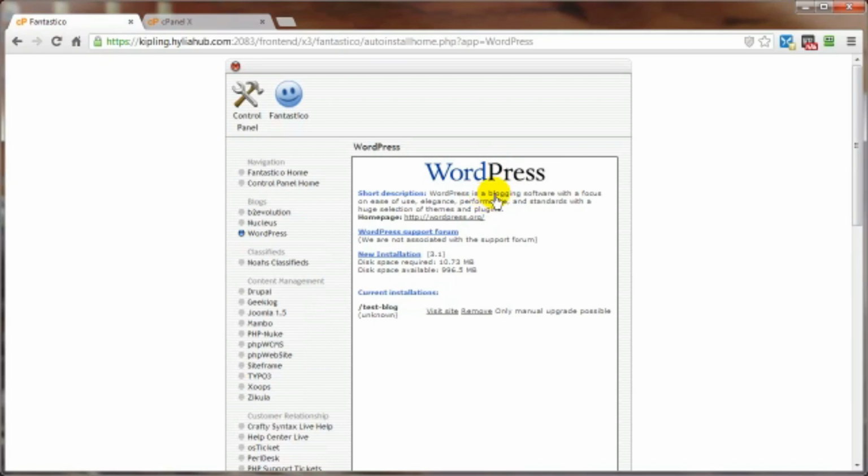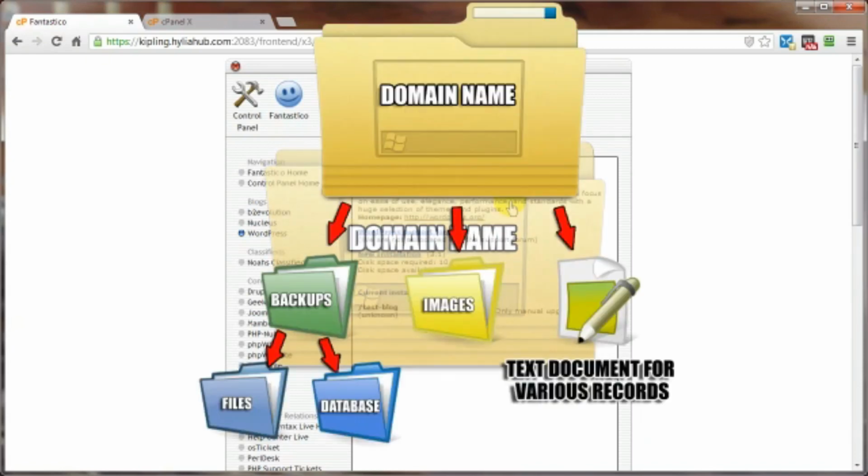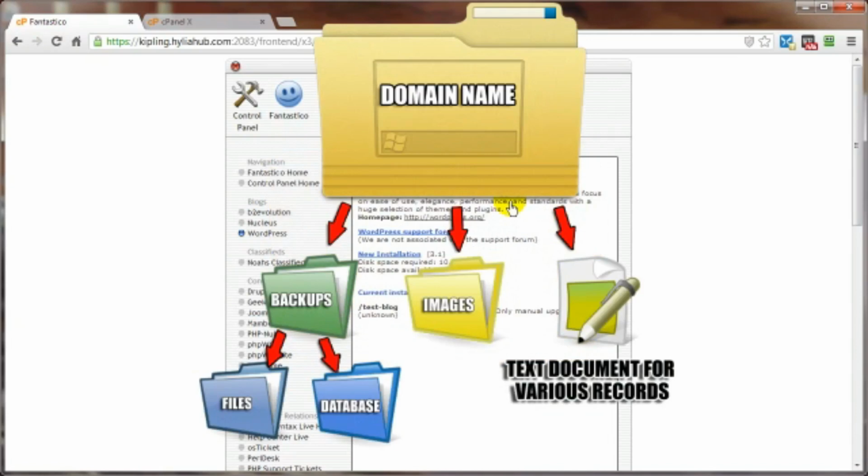For every website you're going to create, you should have a folder with that website's name in it. And inside of that website's folder, you should have a couple other folders, one titled Backup, where you'll keep all of your regular backups. Another one, for example, might be titled Images, where you'll keep all of the images related to that website in that particular folder. Again, these are just tips to keep things as organized as possible from the get-go.